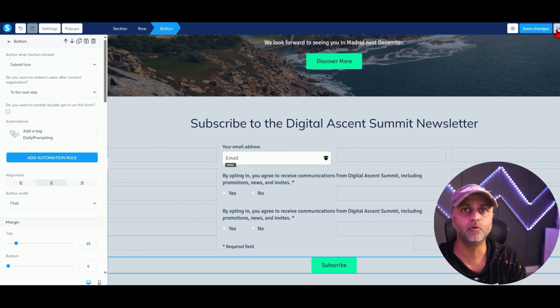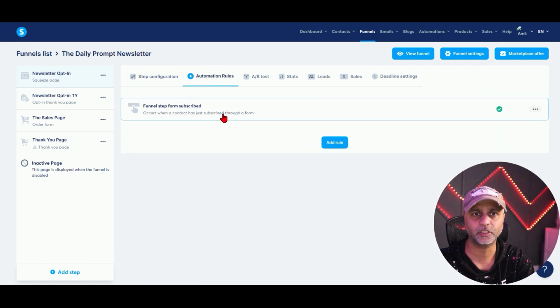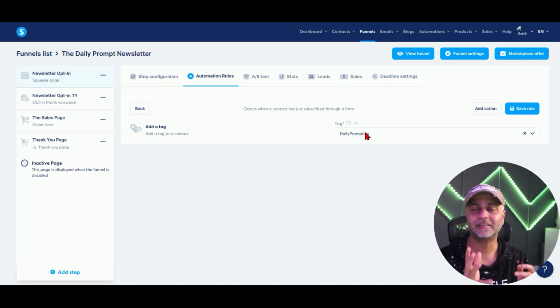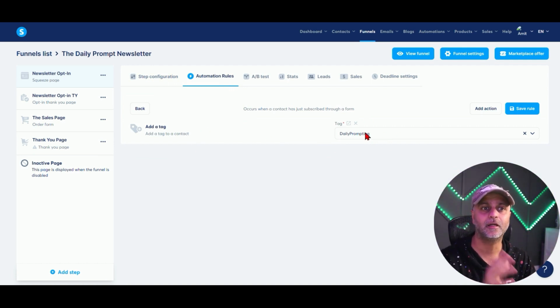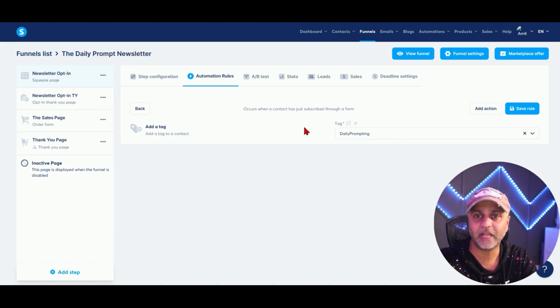And then before we move any further into automation, I want to actually test out that that tag is firing correctly. So now if I click on automation rule, you will see that tag that we just applied is showing here as well. Super cool that the system has that flexibility for you to either do it from the funnel automation tab or right on the editor. All right, so we have our tag here. Now let's go and test this automation.